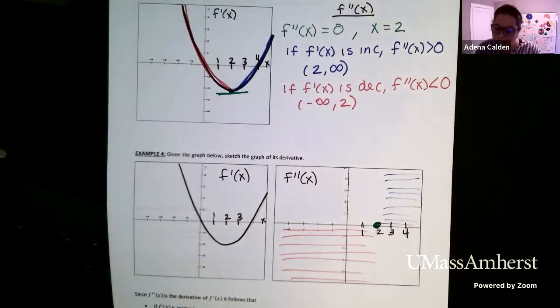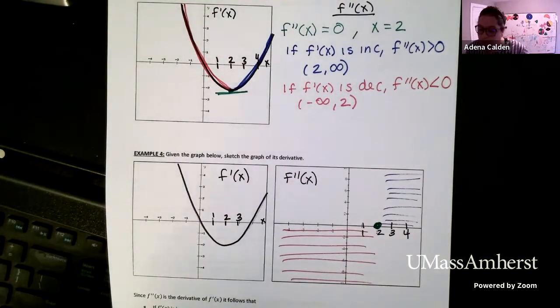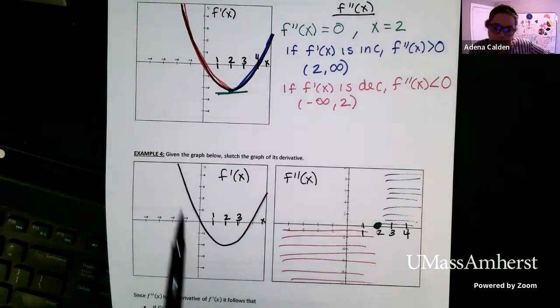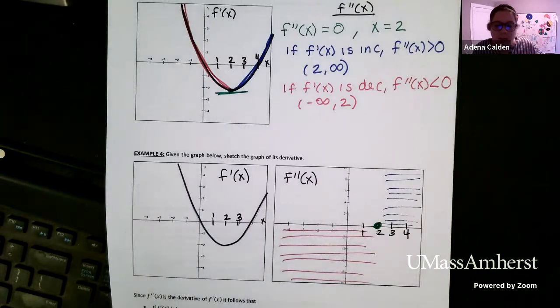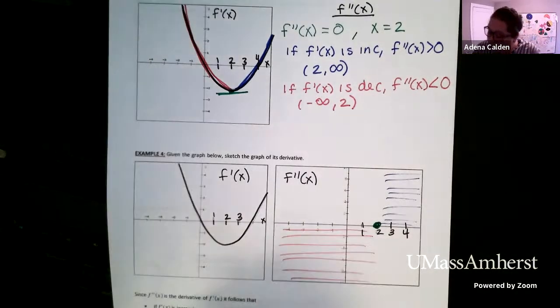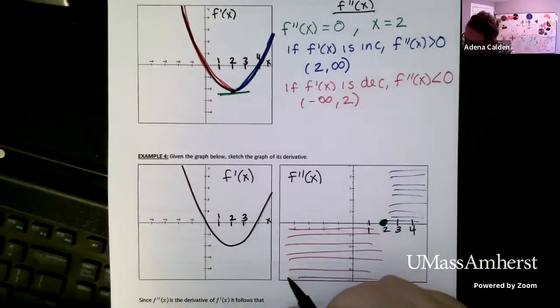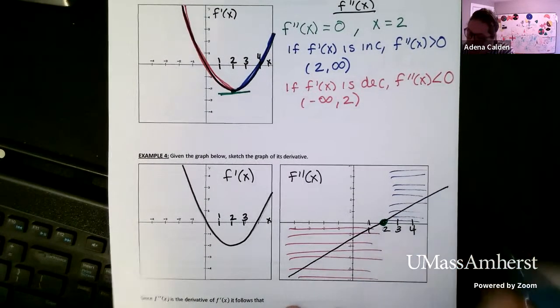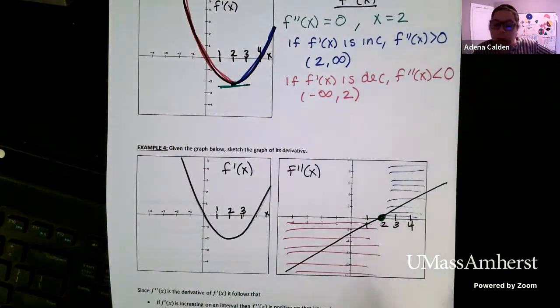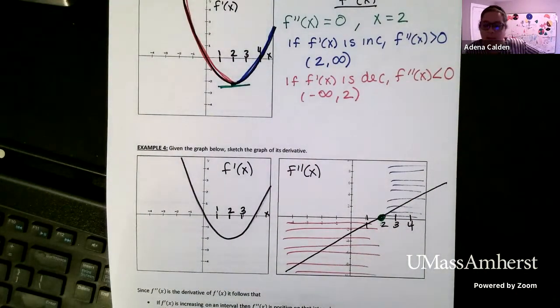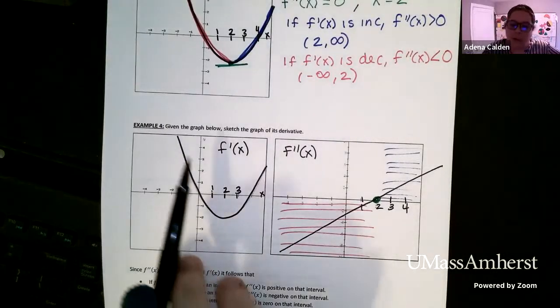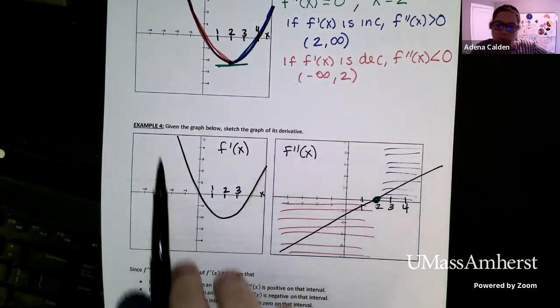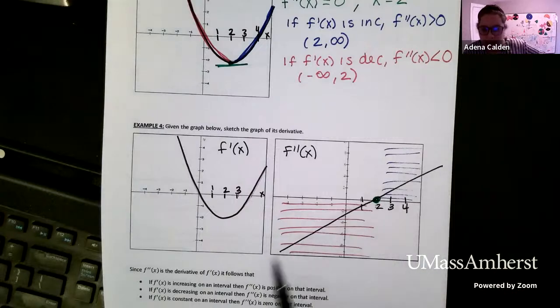So we know from our work in 2.2 that if I started with a U-shaped function like this, when I draw the derivative, it's usually linear. It's roughly linear. So here, I'm going to have a function that starts down here, goes through 2, and ends up here. So when I have this picture, the derivative of this looks like this.